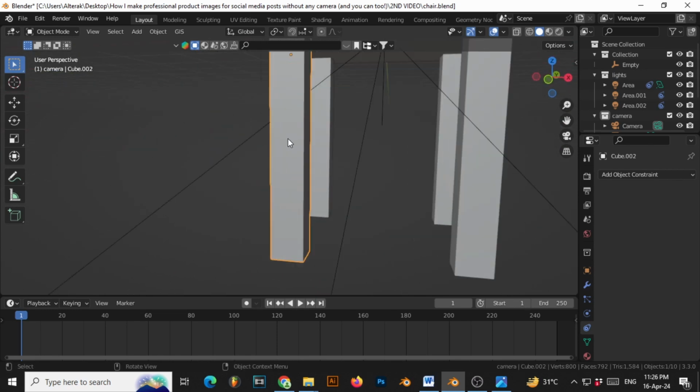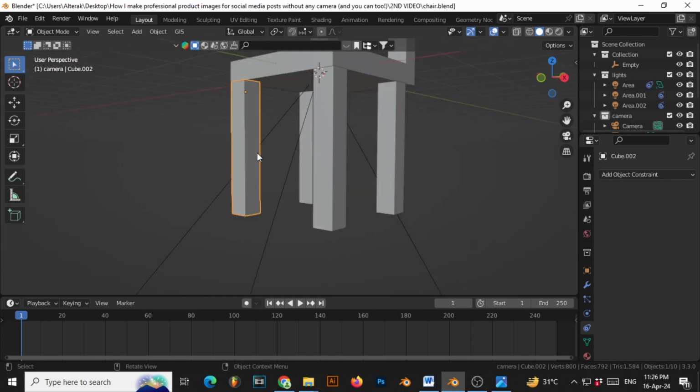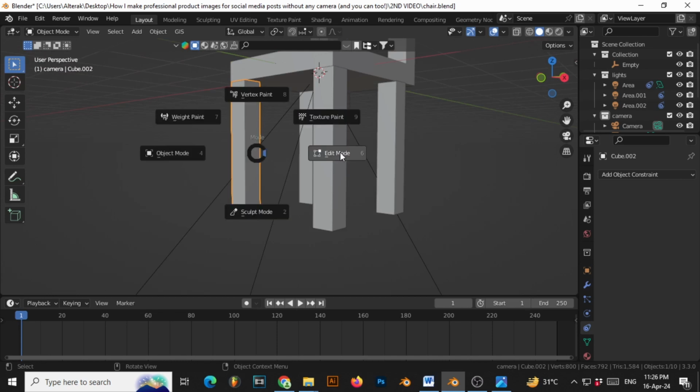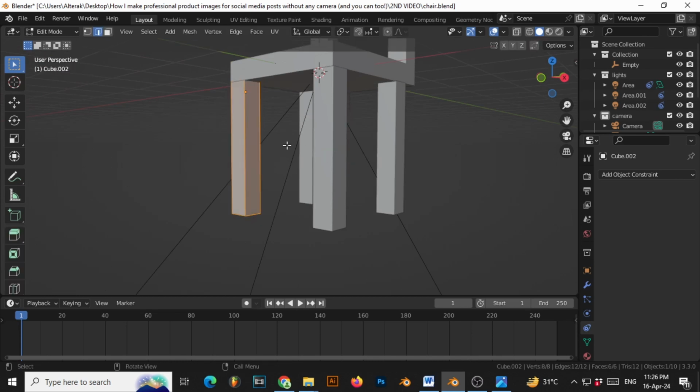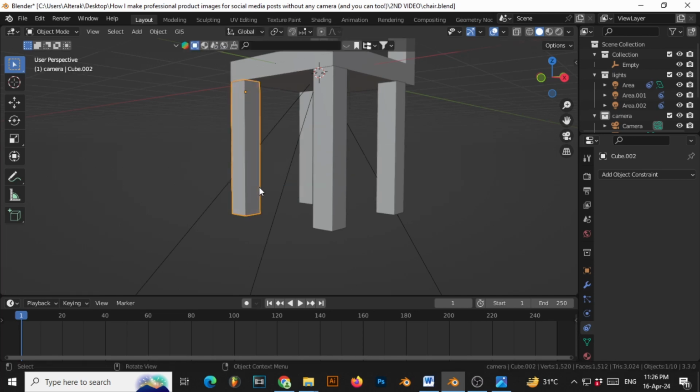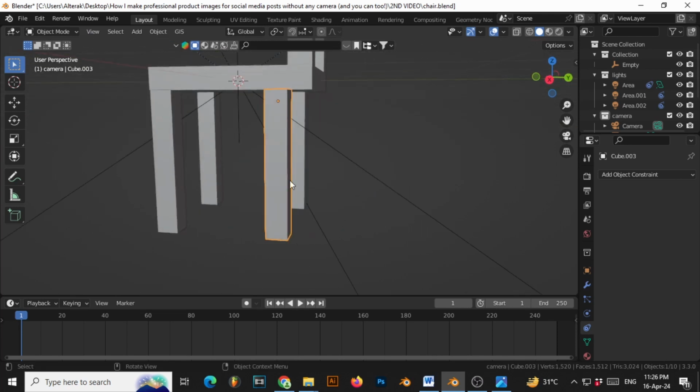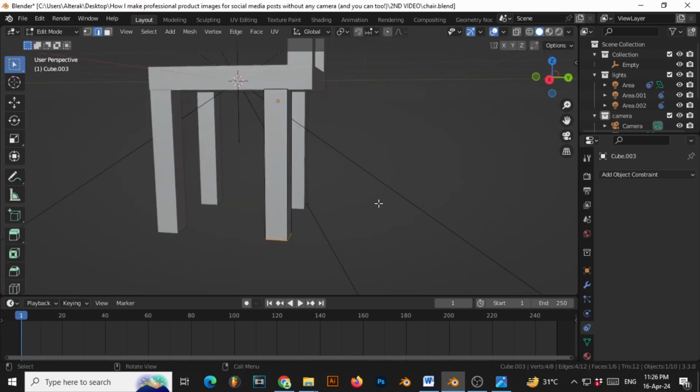But anyway, we can do it one by one. That's what we're doing here, right? That's why we are learning. So go to edit mode and select all. By the way, you can press A to select all. So Ctrl+B and make it just a little bit, so that it will be looking good.